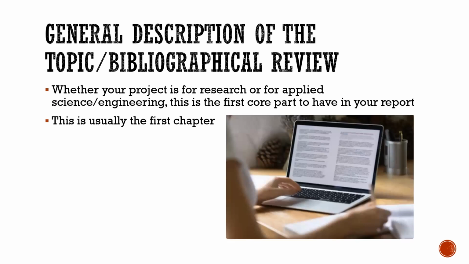Following the introduction, you have the first chapter. The first chapter should contain 2 things: the general description of the topic and the bibliographical review. In the introduction, you do not have the right to put images and figures to really describe thoroughly your main idea. This is why in this part, you have to begin by describing anything that you are not able to describe in the introduction, and to elaborate your idea even more.